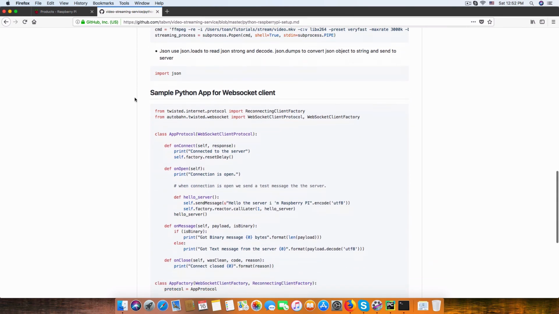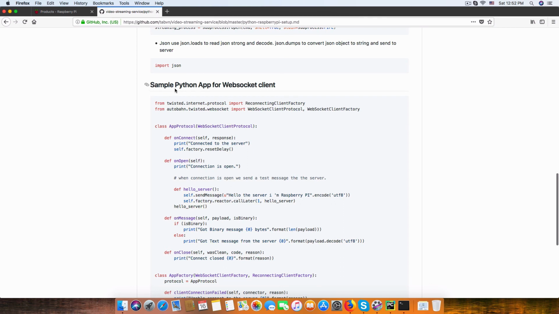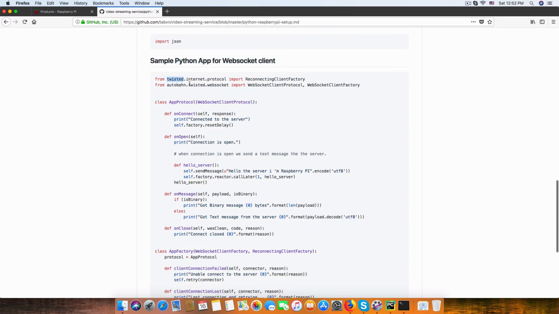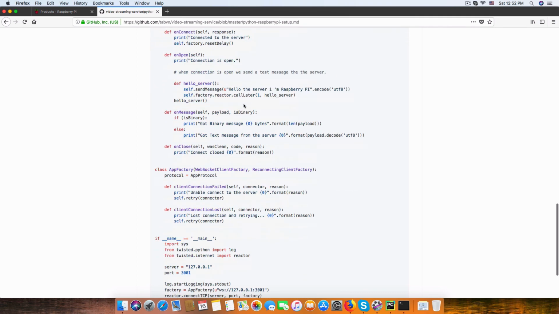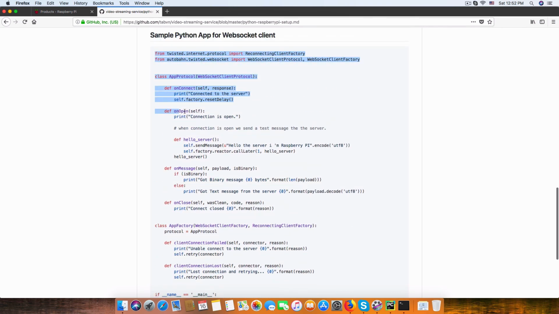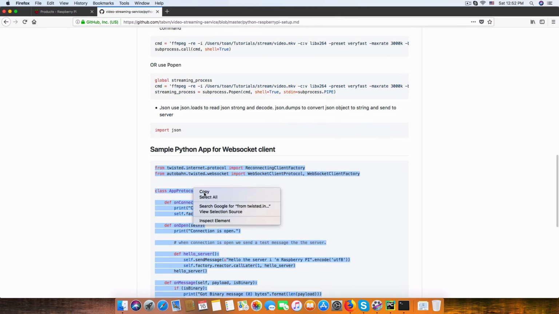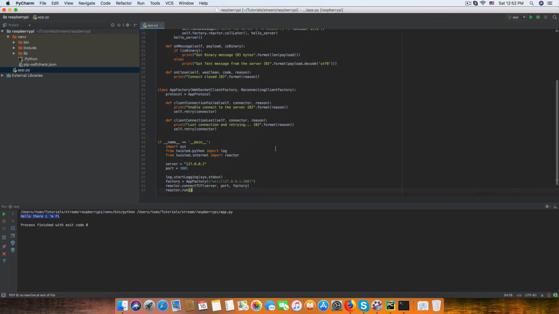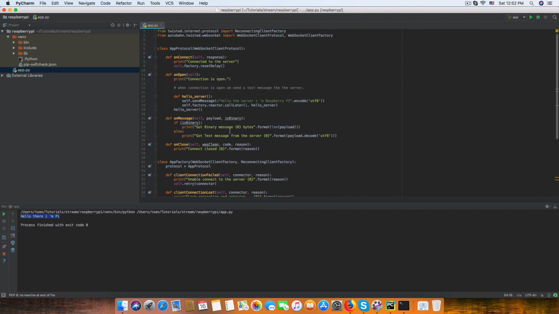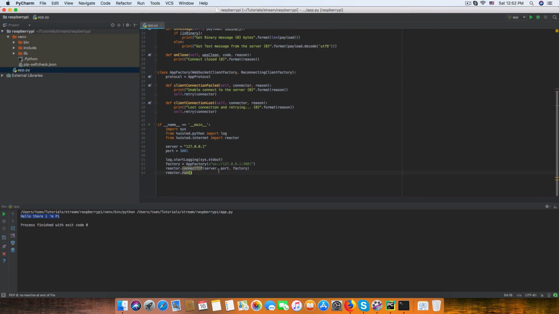So get back to my document about Python WebSocket for the client. As we know, we use Twisted and Autobahn for the sample. I made a very basic code to connect to our server. So copy that and let's move this to our app.py. Right. A couple of things: this automatically reconnects to our WebSocket server. Make sure you replace it with your server IP address. This is localhost as well, and the WebSocket is running on this port.